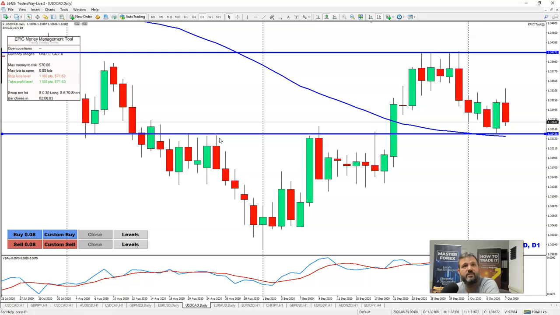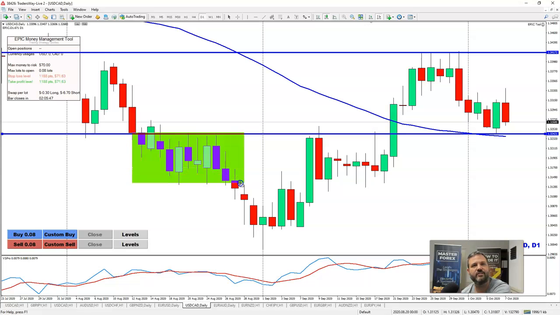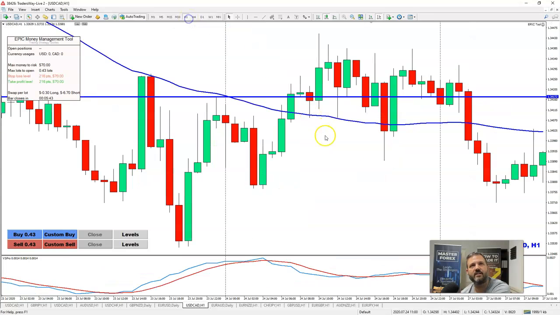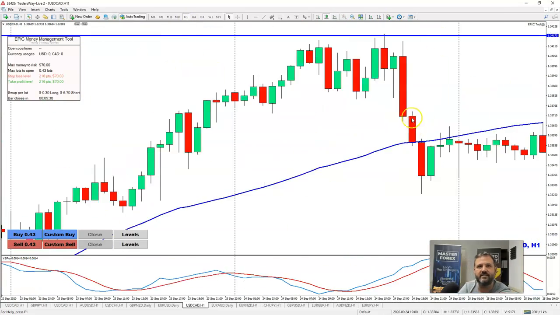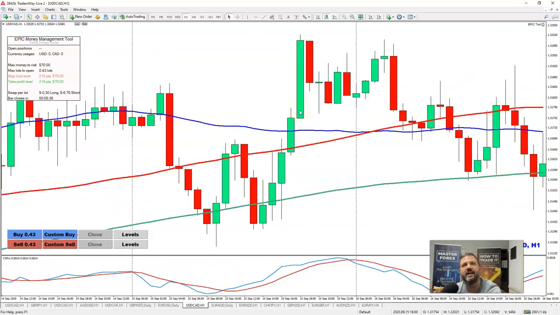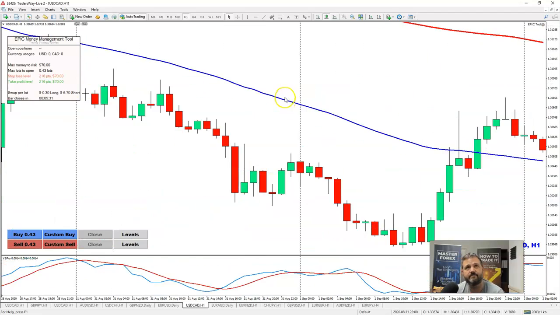Okay. So using support and resistance levels are really good. Now, part of the problem is you have to be in front of the chart when this happens. So I'm going to actually draw here a shape on this so I can zoom up and look. We can actually look at what this would actually look like. So we got a green candle. So now I'm going to go to a 1 hour, and that was in August. So I'm going to backtrack a little bit. Backtrack all the way to August and see what it would look like on an hourly time frame. And again, this is just to kind of help you guys get used to the patterns.